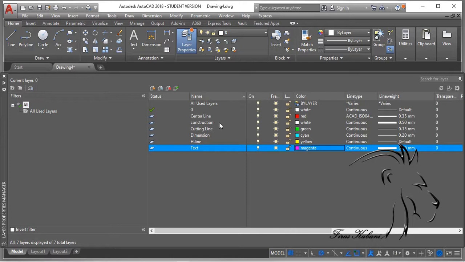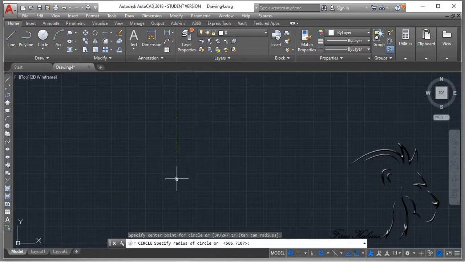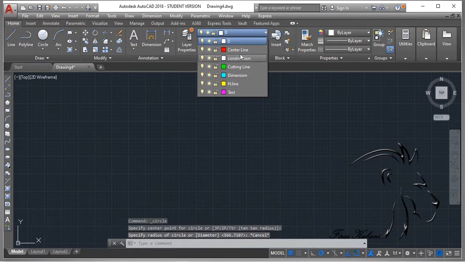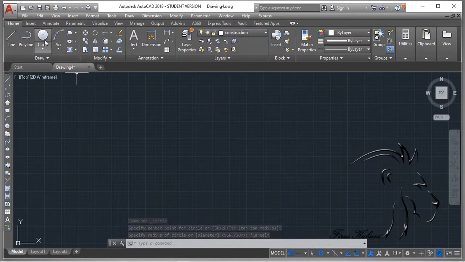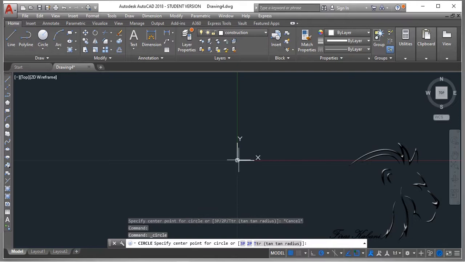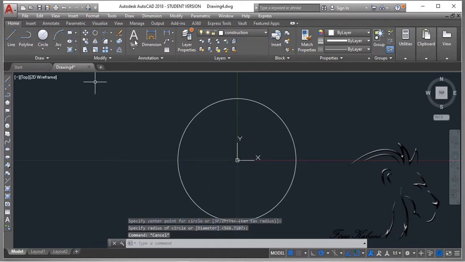Maybe we can do a few examples now. If you draw a circle, first we change to construction and we draw the circle.